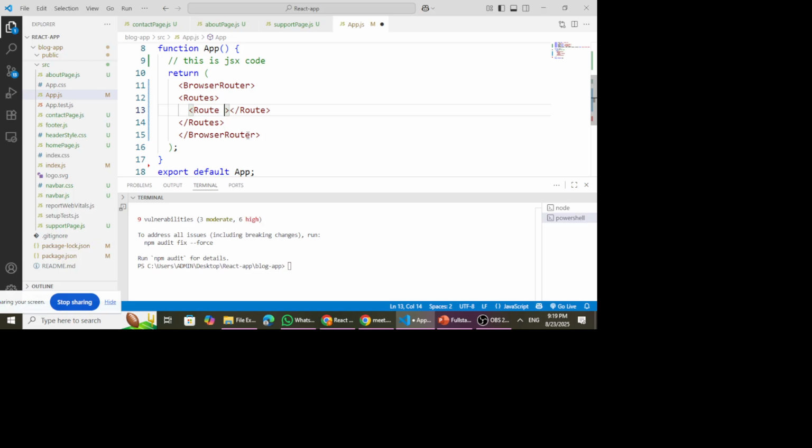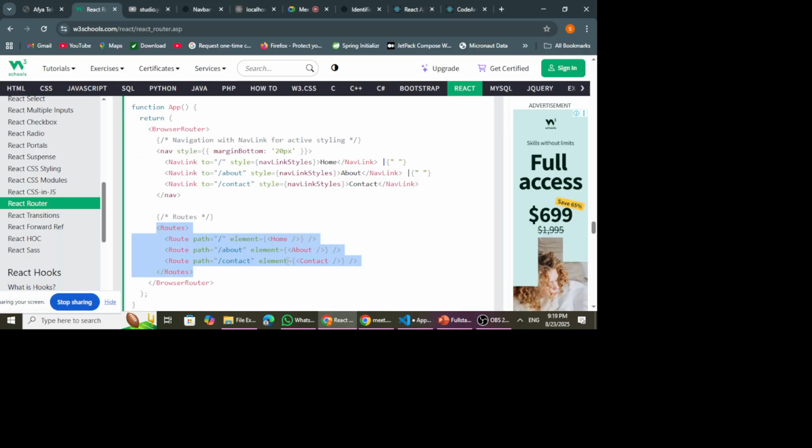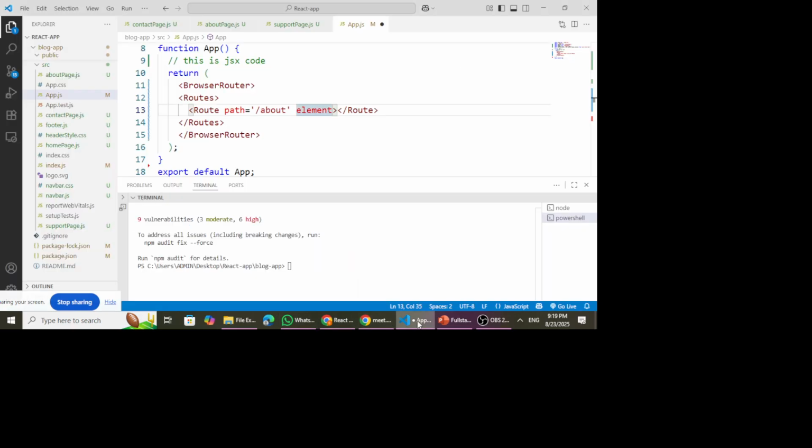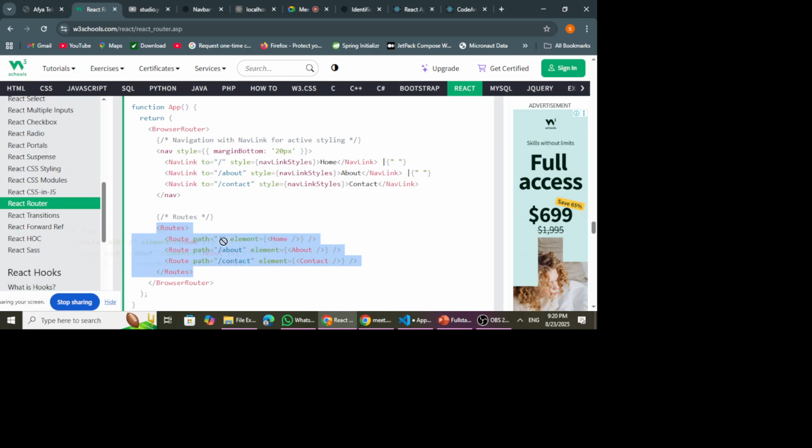Then we are going to provide the path, and we're going to say when the path is slash home or when the path is slash about, then the element to be displayed should be equivalent to... let me just copy this one line of code and then we can duplicate it.